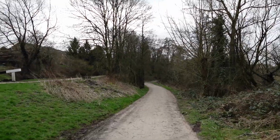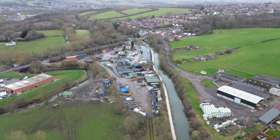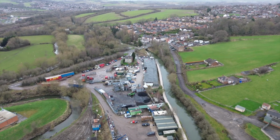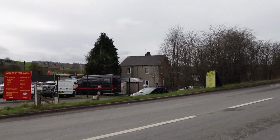So I'm kind of in the middle of nowhere now. I'm not on the canal, and I'm not on the railway. I've come up next to the canal, to the site of that Sheepbridge and Brimington station. And I can see a bridge in the distance. I'm going to get on top of that and then look down and see what remains I can find. Goods train in the distance, look. Now that's the station master's house, if ever I've seen one.